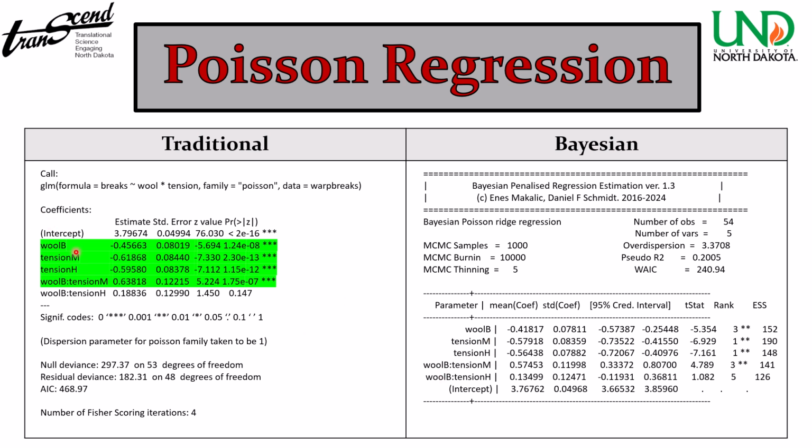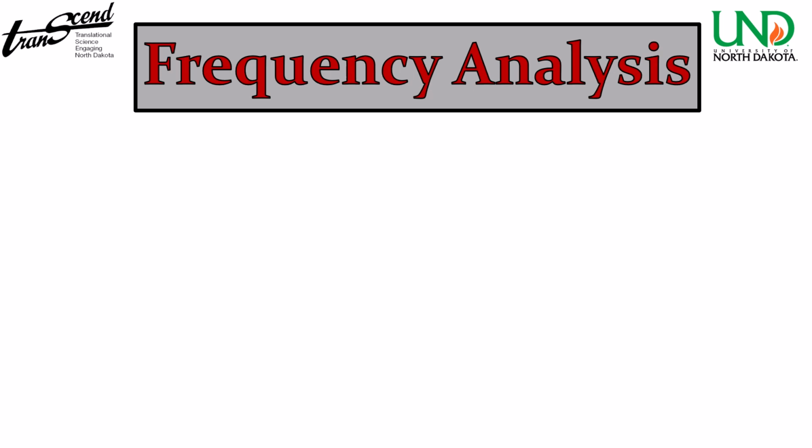And we can see the same variables here, but again, we're getting to things like ranking, where tension had a much greater effect on the model, higher ranking than something like the wool type or interaction terms, which sort of makes sense. We really did delineate, okay, it looks like low tension had the highest breaks, and as you ratcheted up the tension, it decreased warp breaks. All right, that's that with regression.